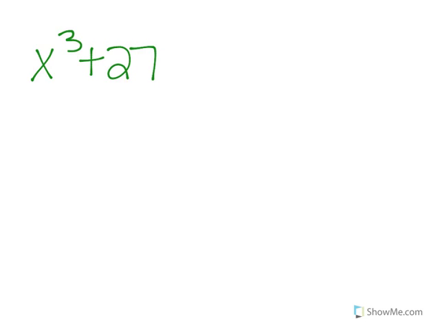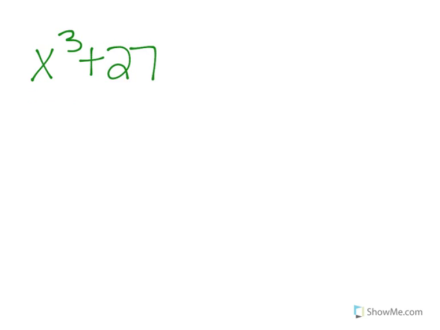Okay, so this is a sum of two cubes, and keep in mind that before, when you're used to doing the difference of two squares, now with cubes it can be the sum or the difference. So the first thing you're going to say is, is this value right here a perfect cube? Yes, it is. We can take the cube root of x cubed and get x. Then you ask, is 27 a perfect cube? Yes, it is, because the cube root of 27 is 3.